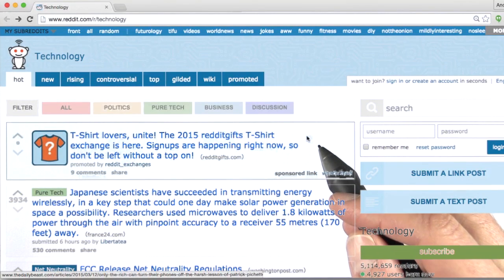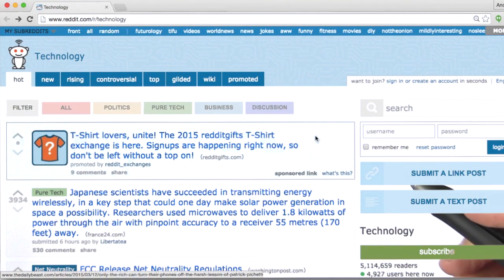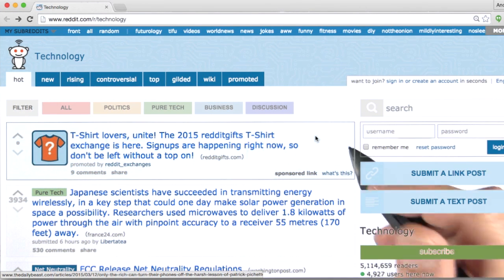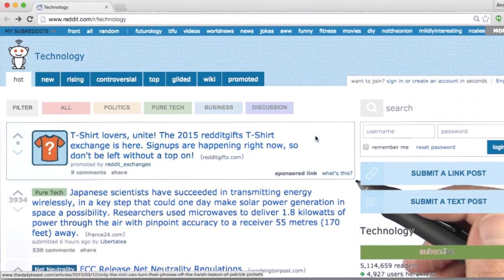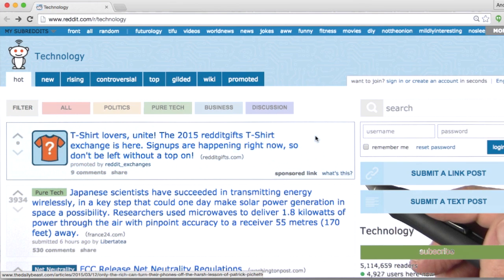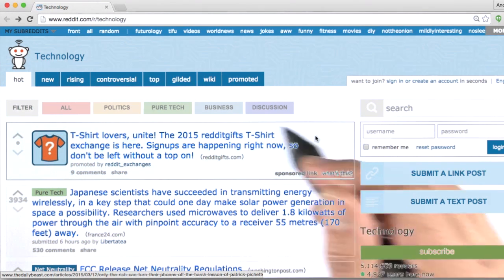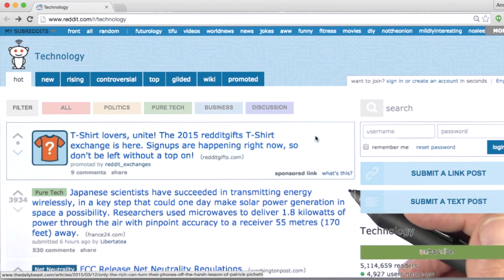I want to show you how to use regular expressions inside MongoDB with Python. But before I do that, we really need some better data to play with. And so to do that, I'm going to pull in some data from Reddit. And I think this illustrates one of the real strengths of MongoDB, which is how easy it is to ingest data, especially data that you don't quite understand the structure of before you start playing with it.